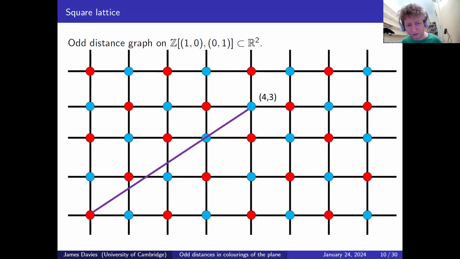So the reason you can 2-color it is that whenever we have an edge like this, here we're going 4 along and 3 up, always exactly one of the 2 coordinate differences is odd and the other is even. So if we just color our integer lattice according to the sum of the coordinates mod 2, then we get a 2-coloring. So unfortunately, this doesn't work just looking at the integer lattice, but now we could try again and see what happens with another lattice.